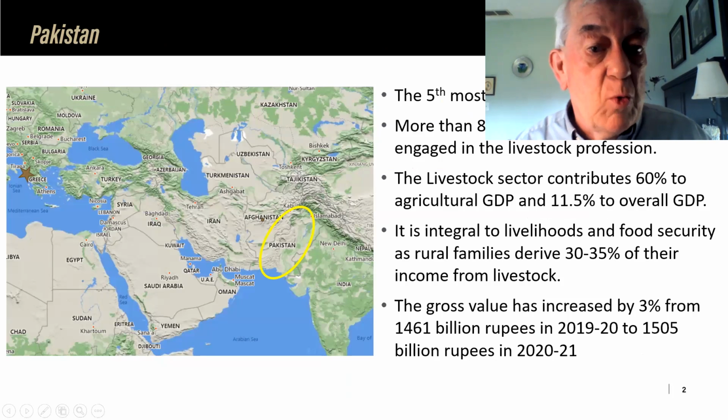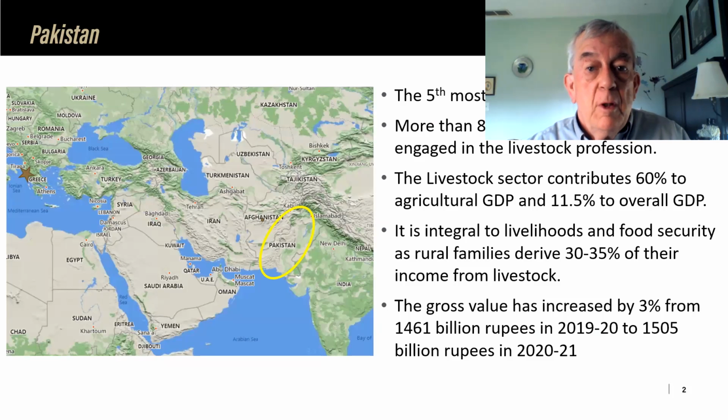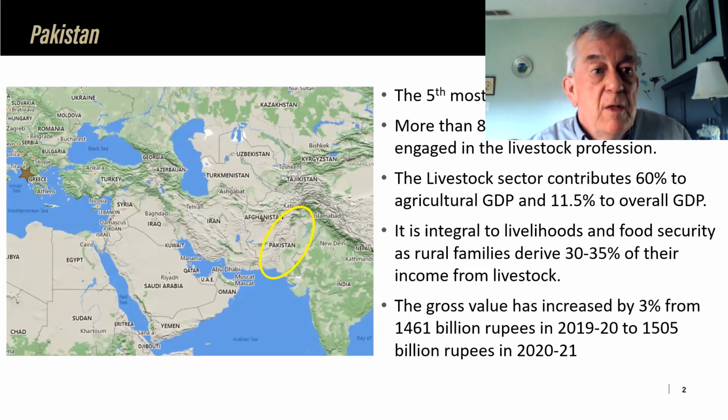But Pakistan is quite a ways east of where many of you are sitting in Greece right now. We've circled it in yellow. It's between Afghanistan and India. It's the fifth most populous country in the world, which really surprised me before I started working there and collaborating. They have a very strong livestock sector, and of the 80 million people, 60% of the GDP is related to agriculture overall.